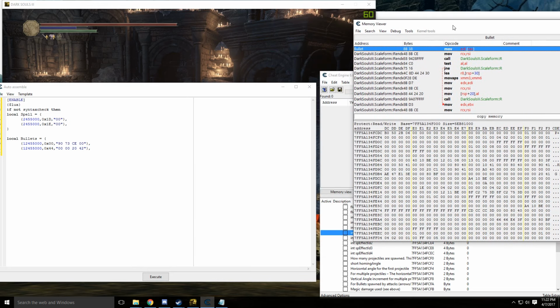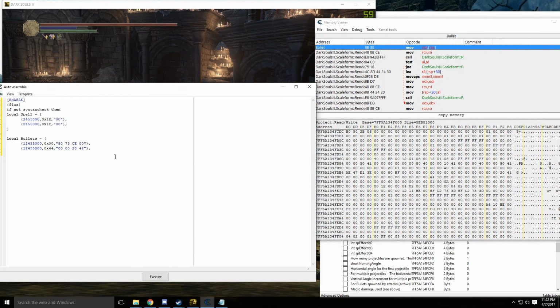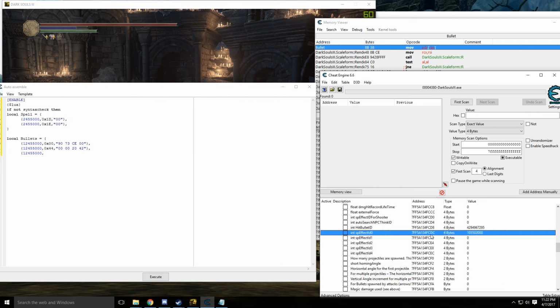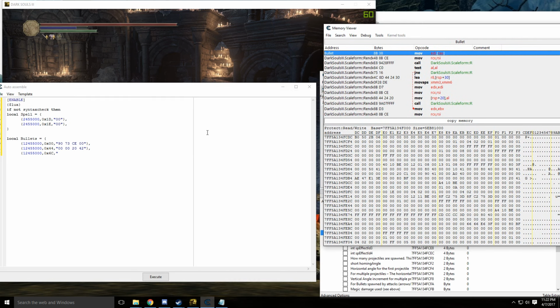So we need this ID again. We need the offset. So it's going to be 0x6c. 6c. And then in quotes, what the bytes change to again.